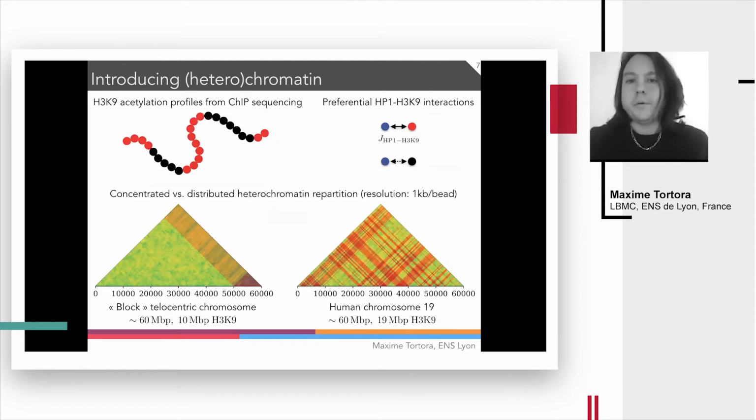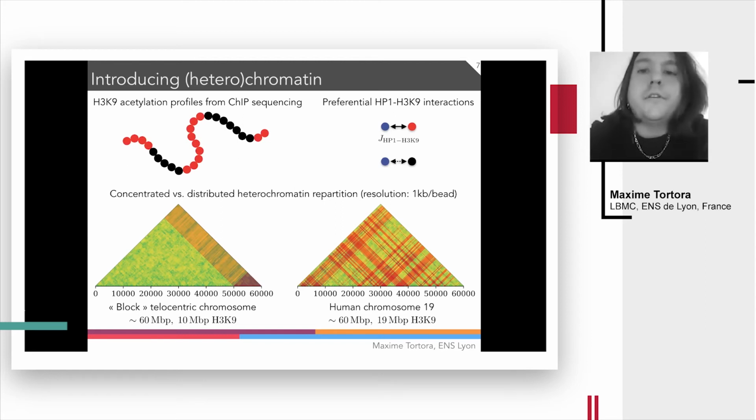However, up to this point, we've basically only considered pure HP1 proteins and have set aside all of their potential cross interactions, such as those with heterochromatin, for instance, which are expected to occur within the nucleus. So to take this into account, we now also introduce a basic polymer model of chromatin in which each monomer can be in one of two states, either red for heterochromatic regions, which may interact with HP1 with a certain energy, or black for active euchromatic regions, which do not interact with HP1.